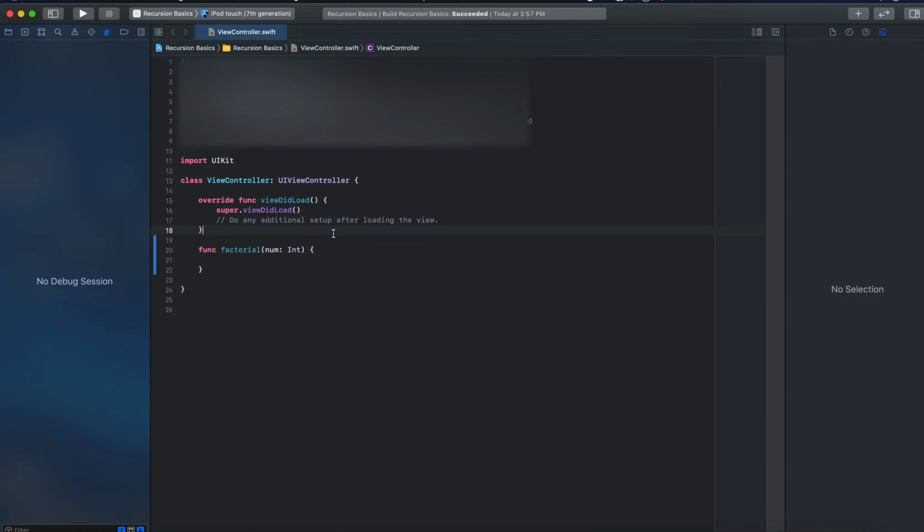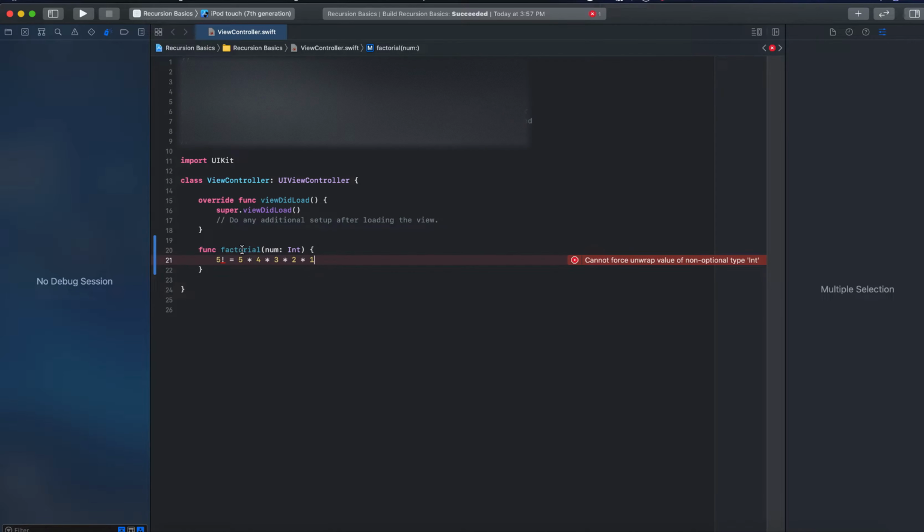Generally we know that the factorial of any number, let's say 5, is 5 into 4 into 3 into 2 into 1. Factorial means start multiplying the number with the numbers before it till 1.